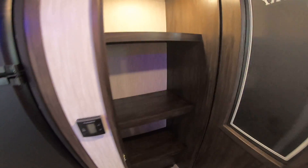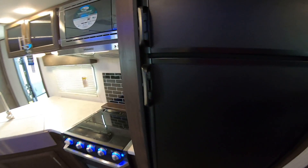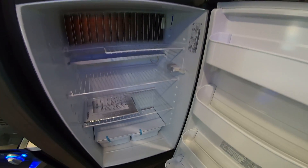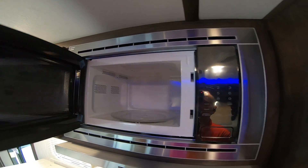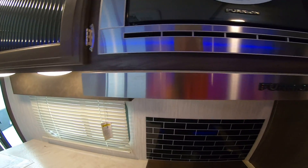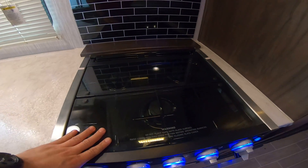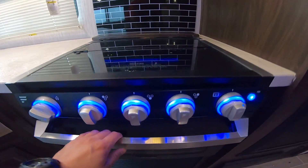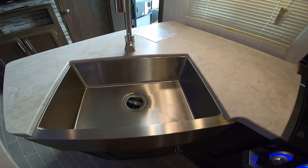With that you're going to get a couple of things that I'll show you here, but as you can see it's basically the exact same thing. This one does have the gas and electric eight cubic foot refrigerator, which is a tried and true design — some people prefer these over the all-electric, it's really about personal preference. It does have the residential power microwave, which very quickly and evenly heats food. It has a slim down range hood so you have more room to work while you're cooking. It also has a black backsplash, the same stove and oven with a glass insert and three-burner cooktop. The oven does have an igniter so you don't have to manually light it, and it does have a stainless steel sink.